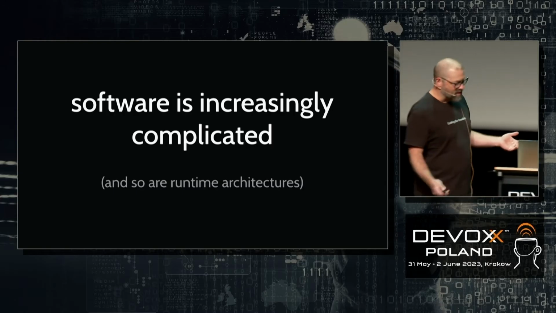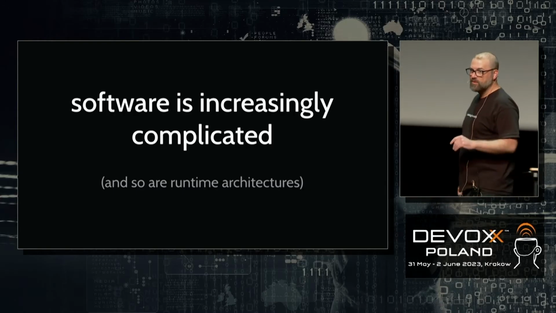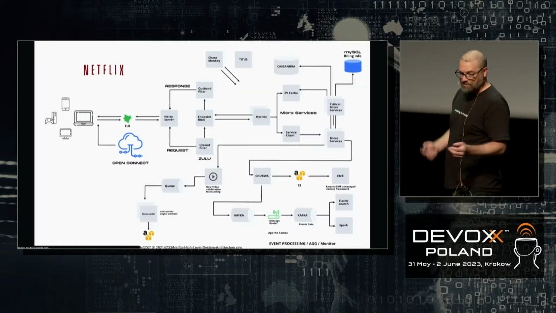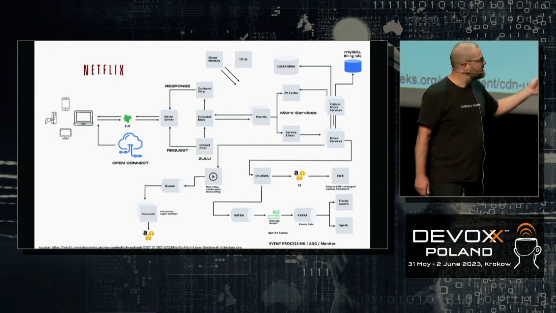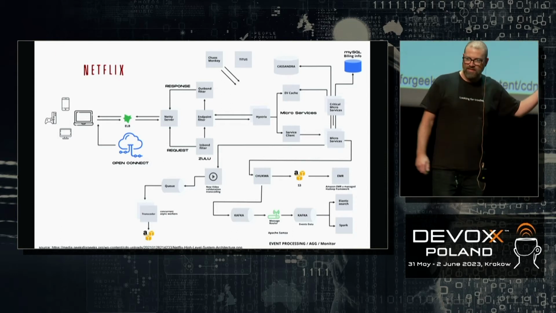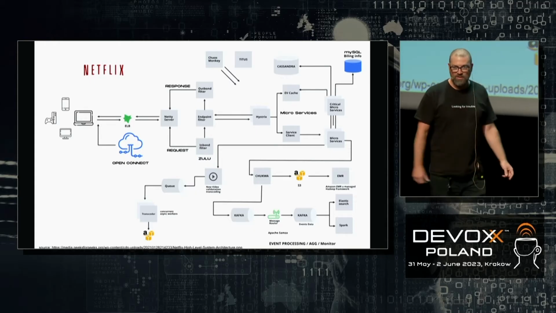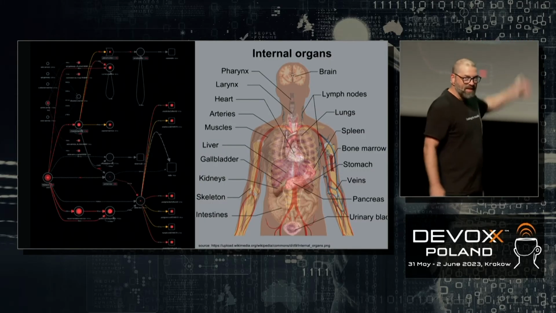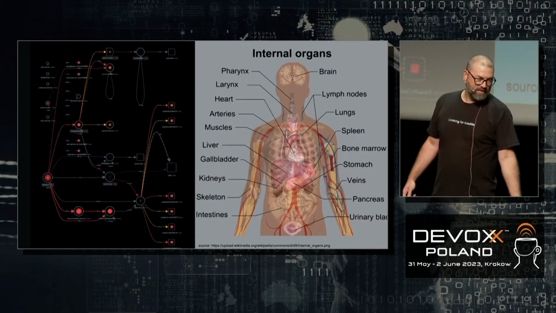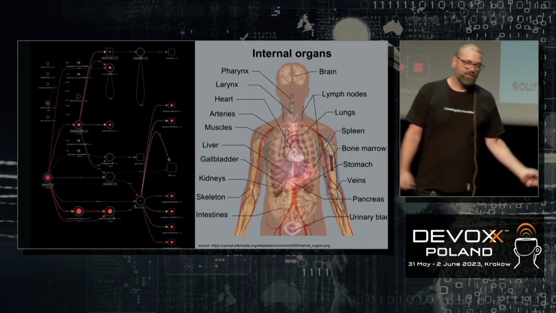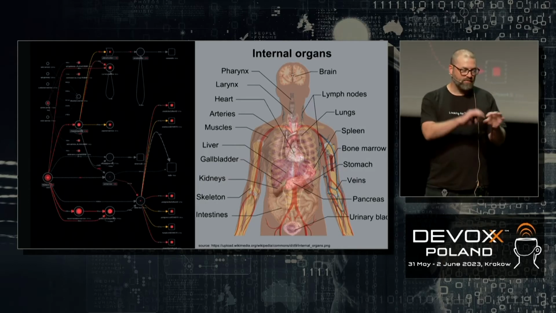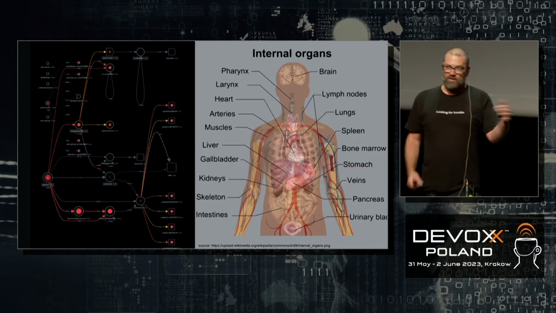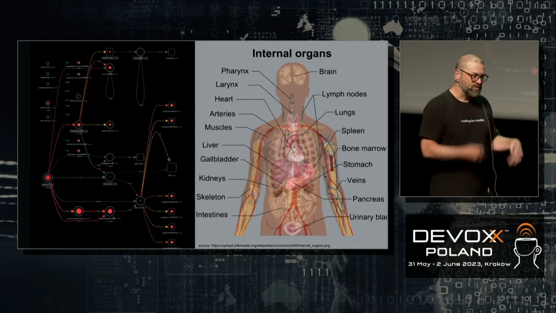It probably doesn't come as a surprise to anyone in this room that software is getting increasingly more complicated, and the environments that we push into are getting more complicated. This is a very lazy screenshot of some Netflix architecture that I found on the internet. There's lots of boxes. You can imagine every single one of those boxes being internally complicated as well. And on the left here is a screenshot from the Splunk network view. I think this is Hipster Shop, and it's showing all of the interconnections between the various software components in Hipster Shop. I thought it made for a pretty good visual analogy with the internal circulatory system.